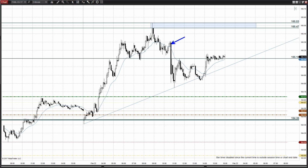We had a little bit of news come out of France. Without getting into all the details, some French guy is not running now. So in terms of the way that all of that played out, it had a pretty big impact on our markets, right? We had a big dive lower on all of our markets. Well, guess what? The European markets are probably going to see a pretty similar effect, if not a little bit more expanded. So some big surprise news came out, shoved the market down through the lows, and that kind of shifted gears, right? We were bullish, and then in one candle, in one announcement, you're bearish, right?